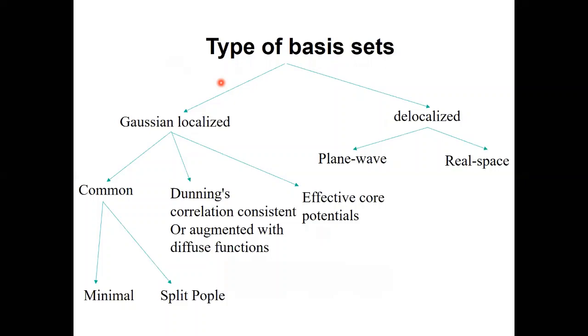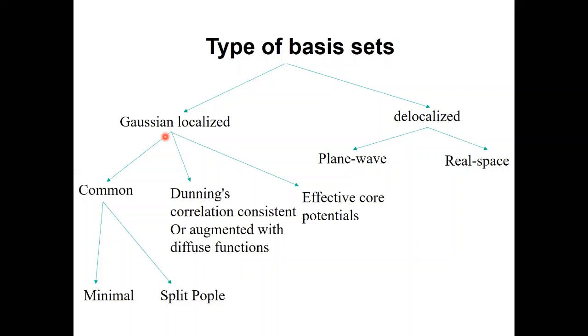To explain it in a numerical way, you need some basis set. There are two main types of basis set. One is localized, using Gaussian functions, and one is delocalized, using either real space or plane waves, where the difference between the two is that this one depends on the momentum and this one does not. The delocalized one will not be discussed in detail in our lecture because they are related to periodic structures or bulk material, surfaces, whatever. But the localized one is good for explaining molecules, where the orbitals are localized or centered on the atom itself.